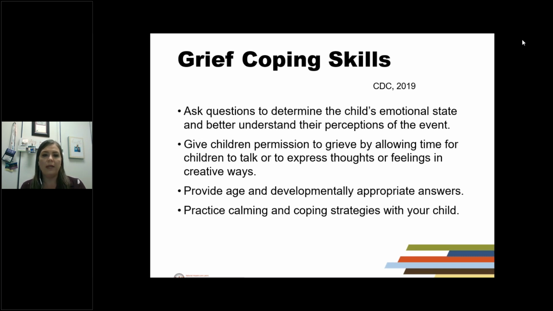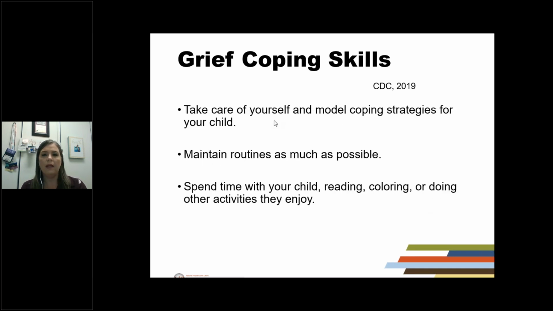Also, we need to practice calming and coping strategies with our children. Let them know that it's okay, that we can breathe, we can take a break, we can calm down, and then we're going to find ways to deal with things. Taking care of yourself is a way to model coping, to deal with our own emotions and to figure out strategies for your child. So it is very important that we are dealing correctly with what we're feeling.